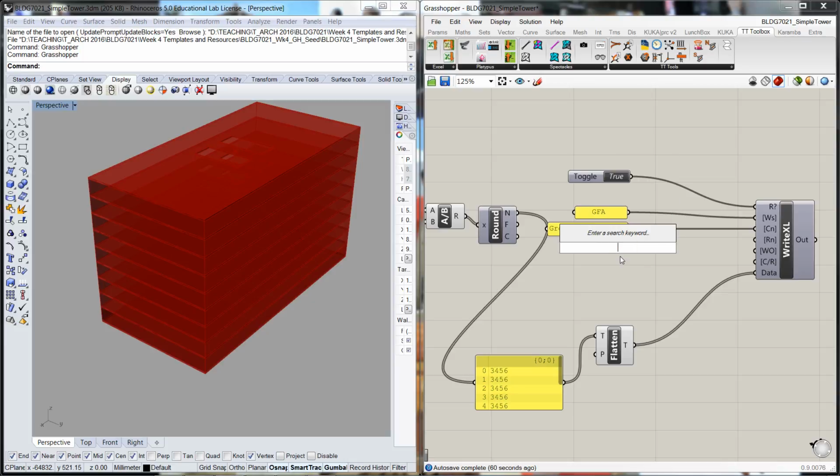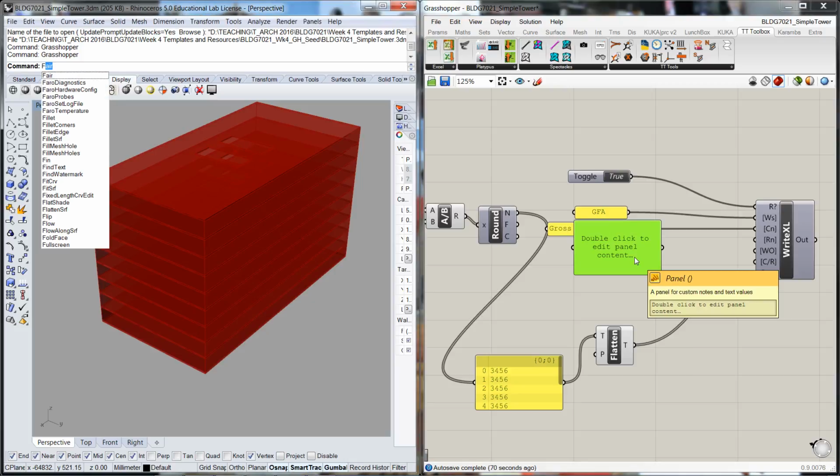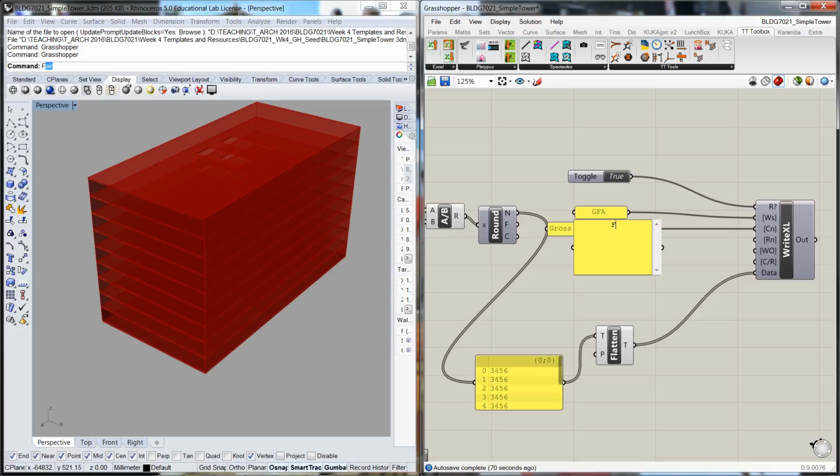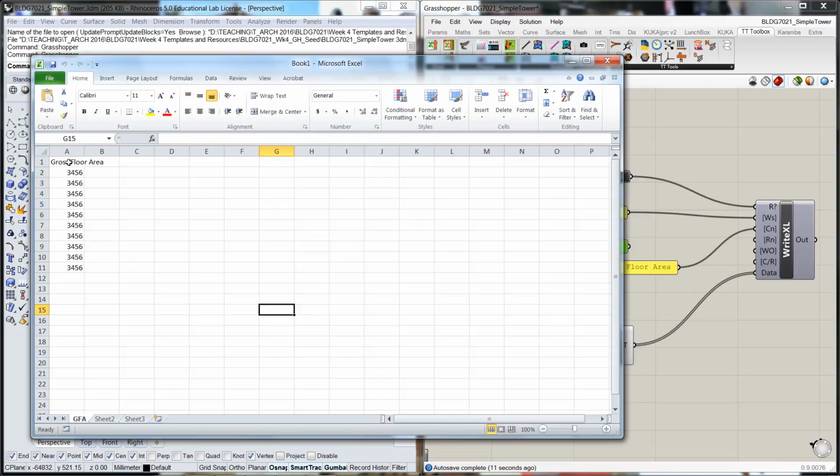Now let's, for example, generate another column, and we'll call this one floor level. So perhaps the logical way is to have a column here with the floor numbers and then the areas next to it.